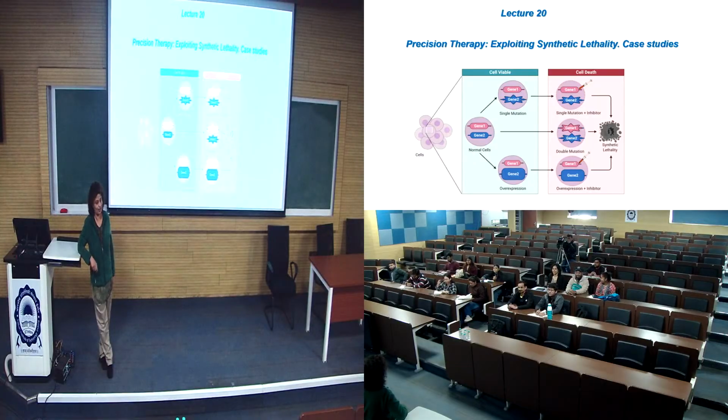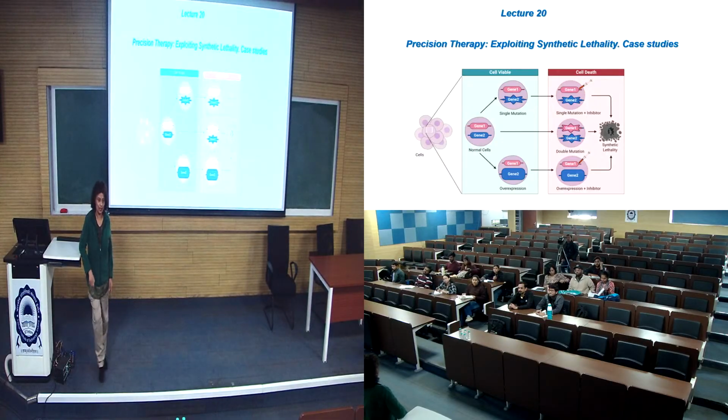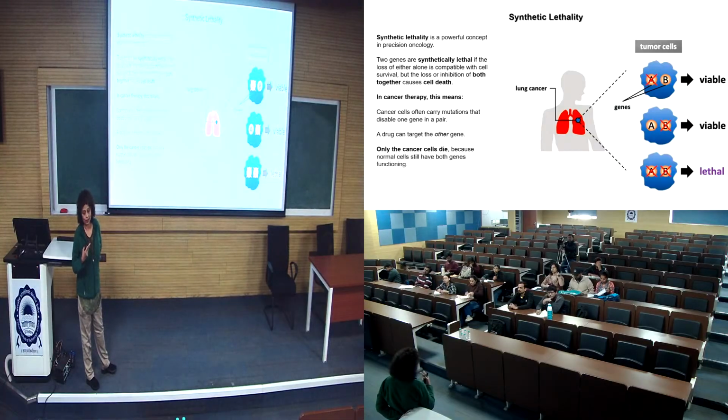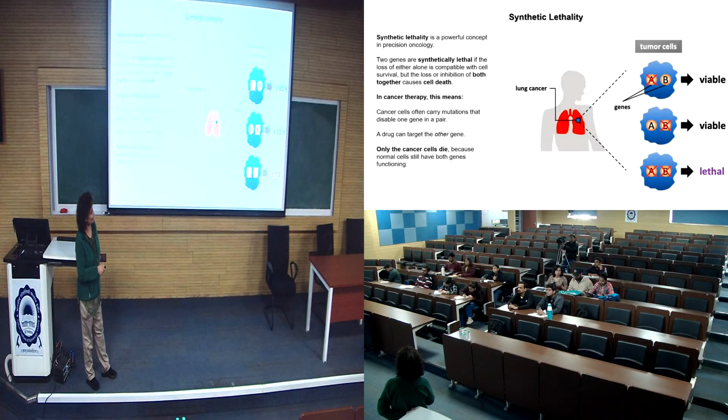Settled? Okay, good. So I told you about synthetic lethality before. Today I'm going to give you 4 cases of synthetic lethality, and you guys know that very well. For example, if there are 2 pathways for the same outcome, you delete one, the cells will use the other pathway and they will remain viable. Either A or B, you can delete either of them and the cells remain viable, but if you delete both of them, the cells die.